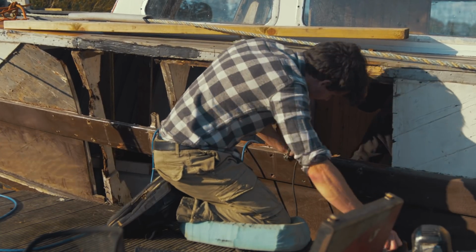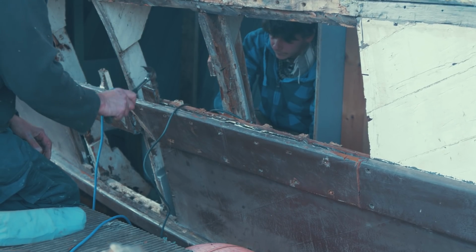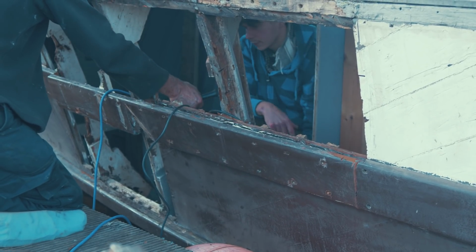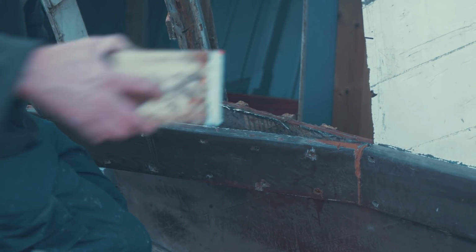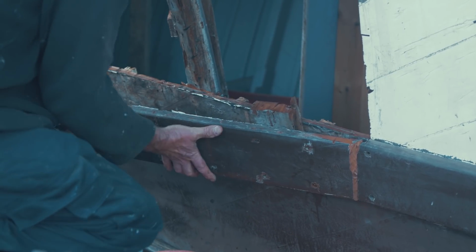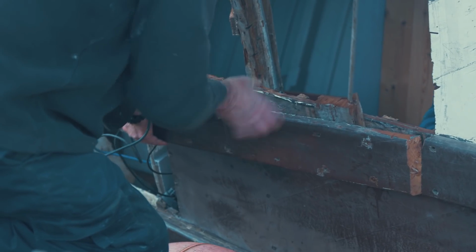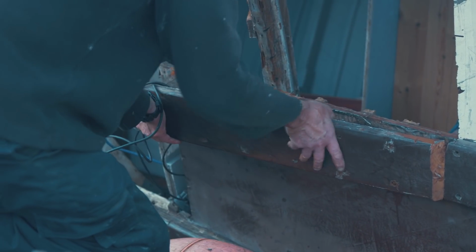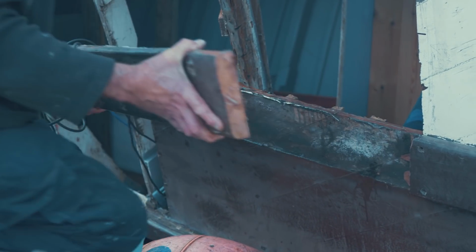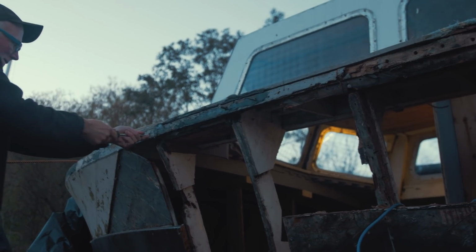And we can make up a new rubbing strake if we need to, or repurpose that old one, treat it if needed. It seems really, really strong, and I'm actually not sure what timber this is, but it seems much harder than mahogany, and I can't tell from how it's aged. It's hard to identify what timber it is, even referencing it. But I think we might get away with using this one again, this part of it. If not, we can make up a new piece. We scarf it in place. We do two joints, and it'll still be nice and strong.